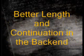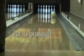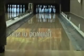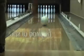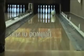So where does Jigsaw Corner fit in the product line? It's 2 to 3 boards stronger than the Jigsaw, with better length and more continuation in the back end in front of the pins. You'll see that in the upcoming videos between Jigsaw Corner and our original Jigsaw. The original Jigsaw is somewhat earlier hooking with a little straighter back end motion, and Jigsaw Corner has more continuation down lane. You can tell the difference between the two products with the color in the video, obviously. The original Jigsaw is flatter down lane, with a little less entry angle than Jigsaw Corner, which has more continuation through the pin deck. And Jigsaw Corner one more time for you right there.